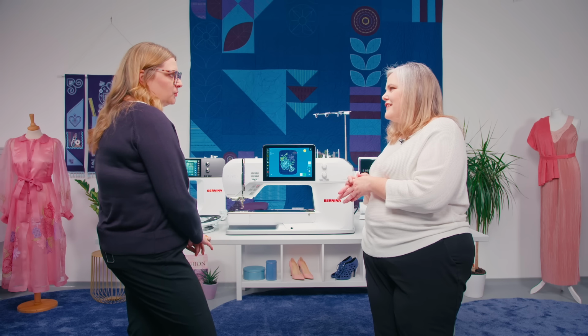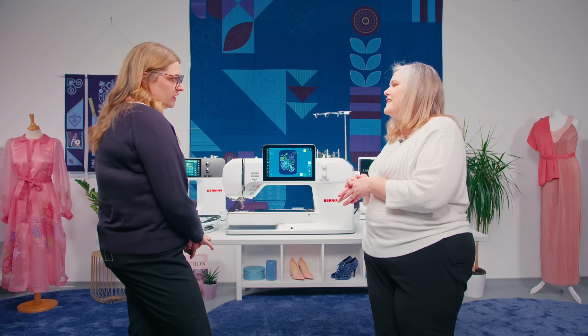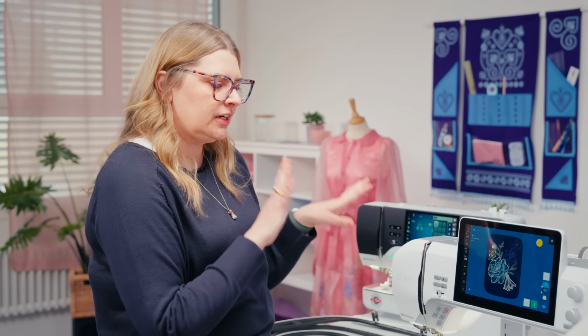And there's so much you can do with this, you know, adding to something you've already done, or maybe if you have like a shirt with a pocket on it and you want to stitch over the top of the pocket, you could see exactly where that pocket is with this scanner. You can put it exactly where you want it. It also works great for quilting designs, so I could scan my quilt block and then kind of position them and connect them how I want and get a nice preview.